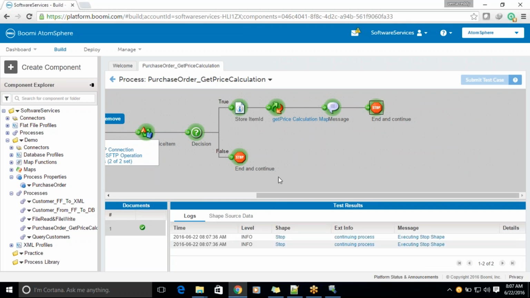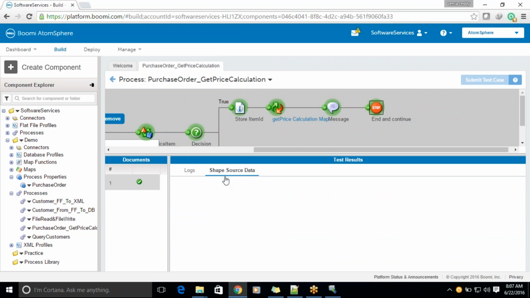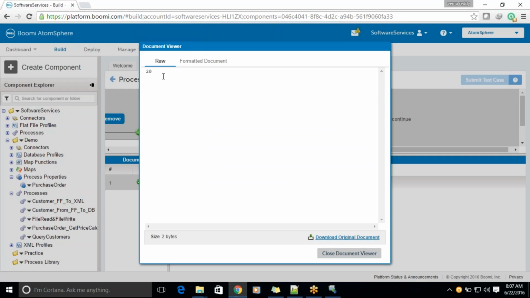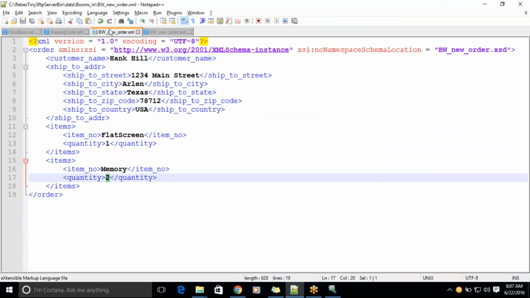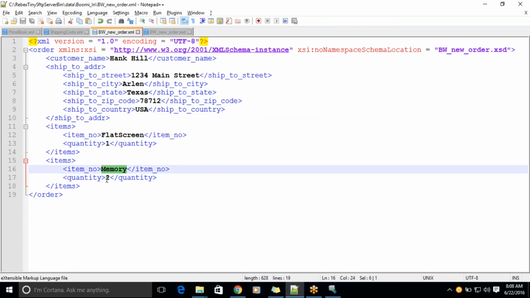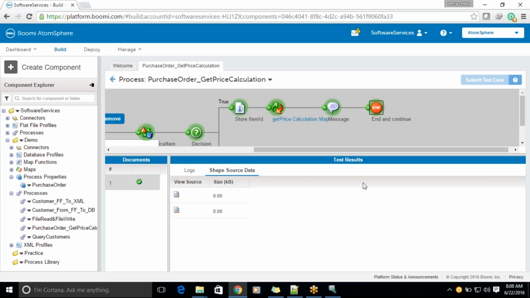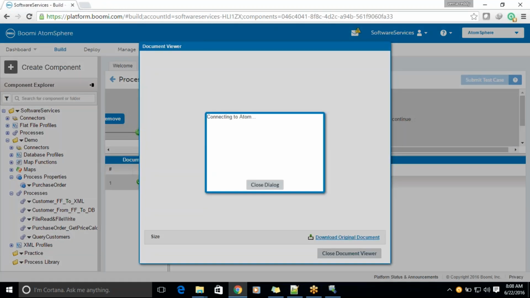Now you can see whether the value is received or not. So as you can see, the value is 10. 10 into what is the value we got here, which is 2. 2 into what is the value here, 10. 2 into 20. Because we are getting multiple documents, but both are the same.